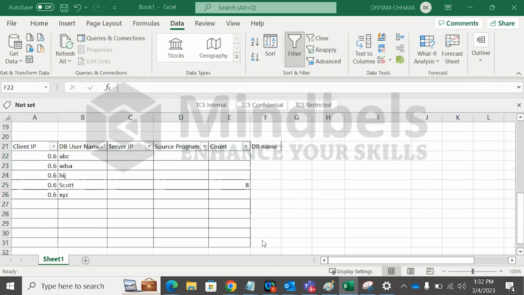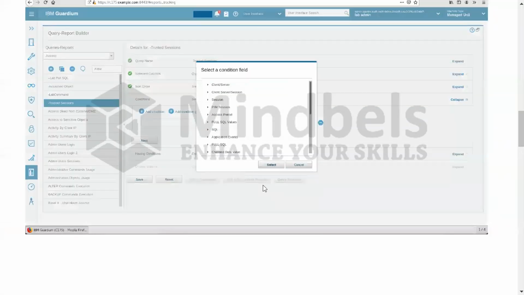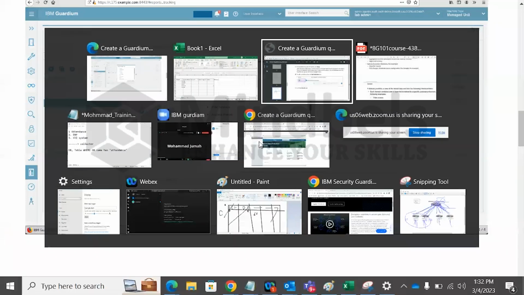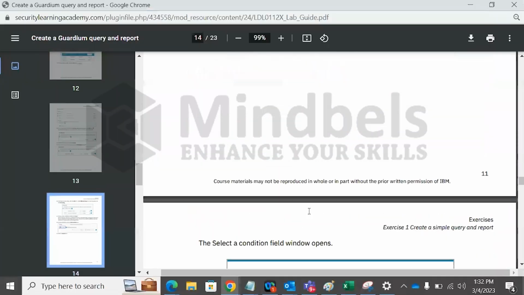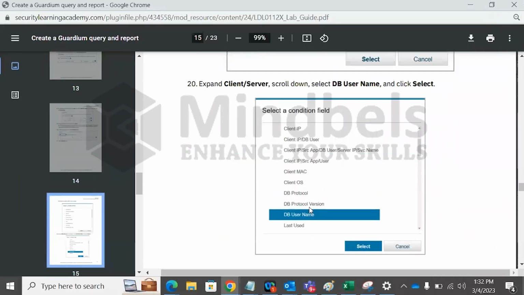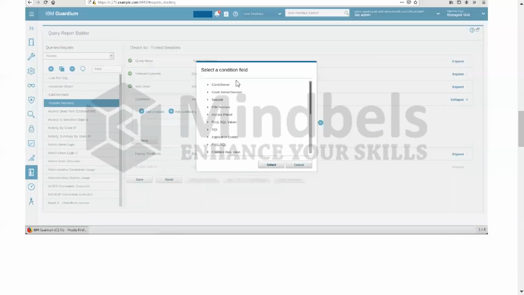Or you can give a condition called DB name. If you click on the lens, you have a lot of entities present. So you can tell Guardium to give you the report of, see, this is a report of trusted sessions by users. So we are telling Guardium that give me the report only by people whom we trust. Okay, by selecting the condition here.